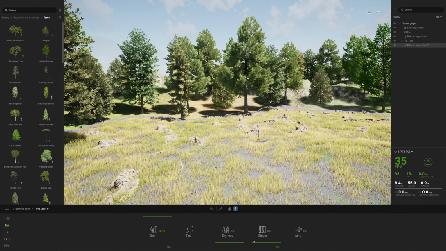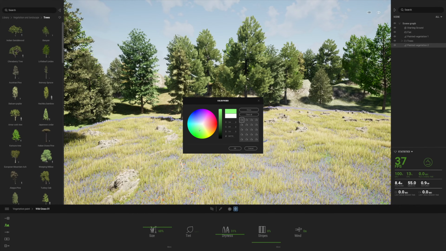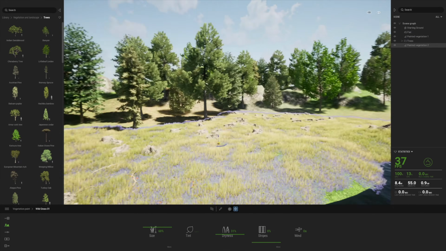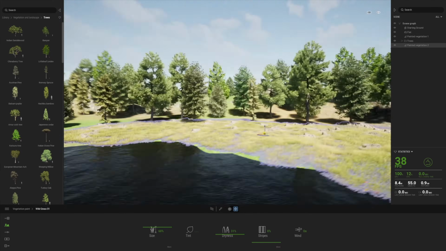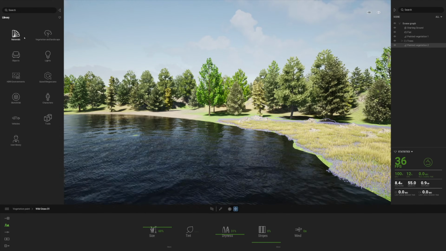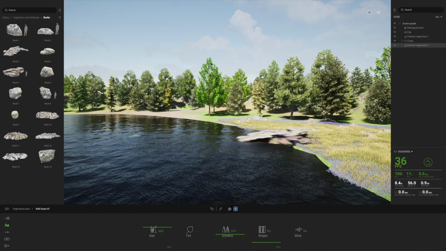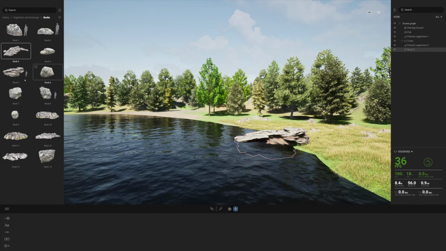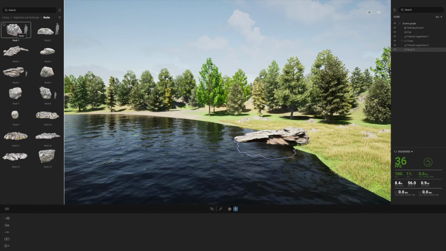So back into that painted object for the vegetation, you'll notice that I can also drag in things like rocks and some bushes and some fallen leaves and twigs and that sort of thing, just to make it look a bit more interesting and give a bit more variety. So very, very cool.